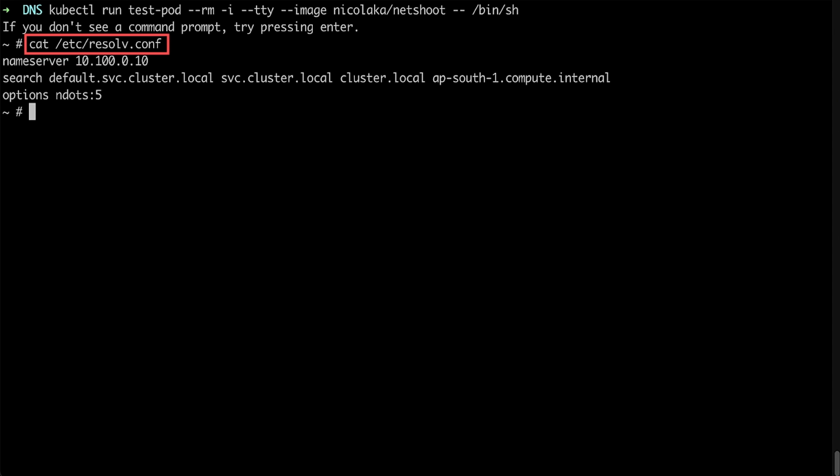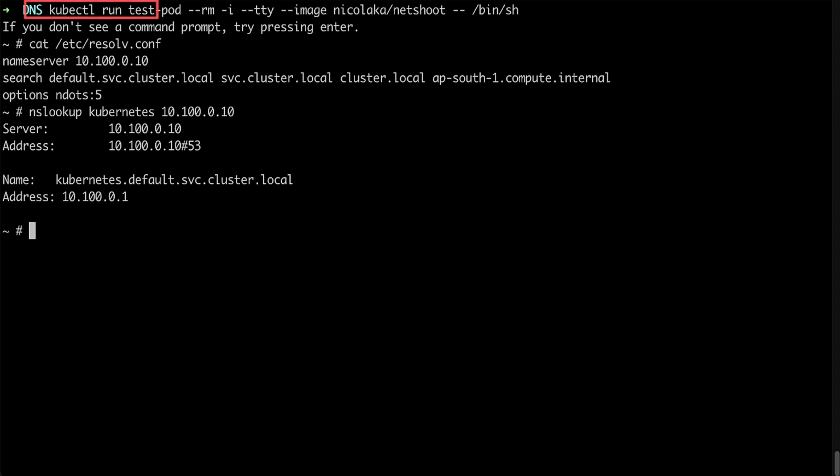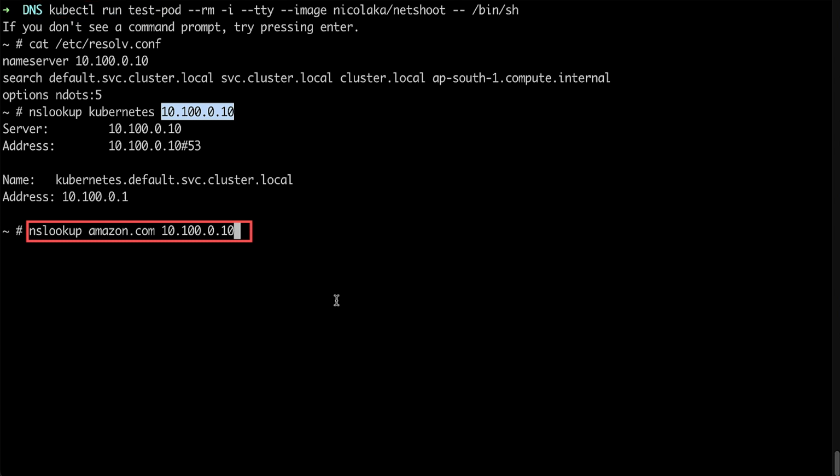The following example resolv.conf shows a pod that's configured to point at 10.100.0.10 for DNS requests. The IP should match the cluster IP of your kube-dns service. To verify that your pod can resolve an internal domain using the default cluster IP, run the following command in the shell inside the pod. To verify that your pod can resolve an external domain using the default cluster IP, run the following command in the shell inside the pod.